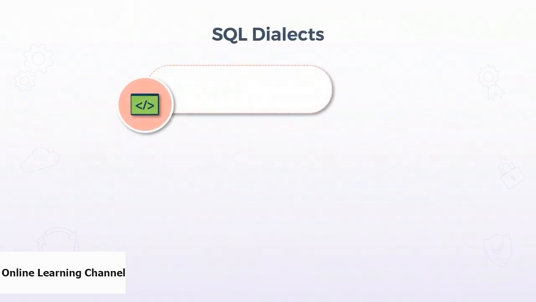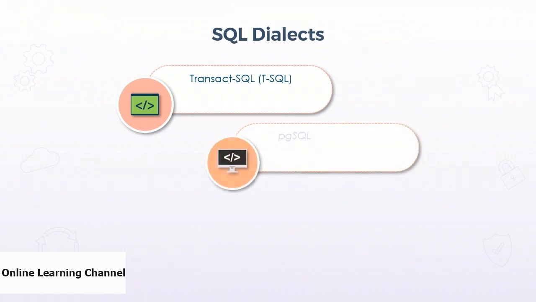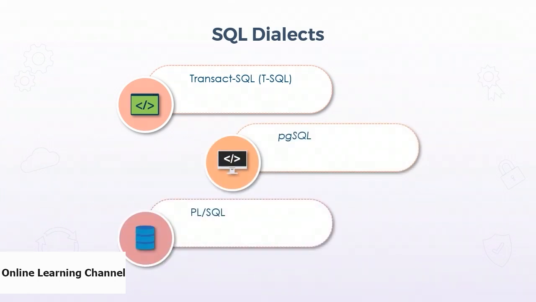As mentioned, SQL is a language with a standard-based set of commands, such as select, insert, update, delete, create, and drop, for manipulating database objects and data. But there are different dialects that extend the language for specific database types. So if you're using a specific type of database, you should learn the specific SQL dialect. For instance, Transact-SQL, or T-SQL for short, is a dialect for Microsoft SQL Server, whereas PG/SQL is specific to PostgreSQL, and PL/SQL is specific to Oracle.